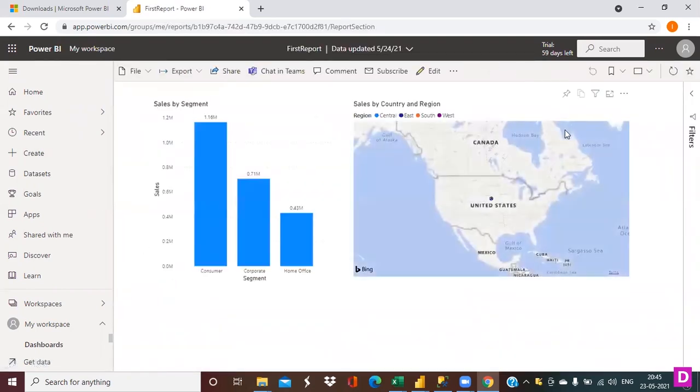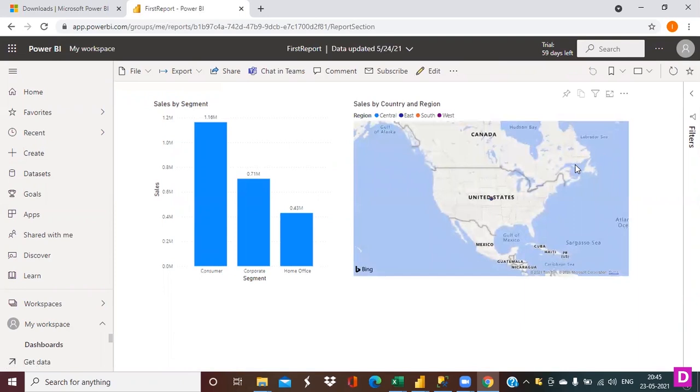This page will open up. This is the report which we have published. Let's understand what exactly this online Power BI service is and why it's so beautiful to work on. In this report, first of all, we'll find the different pages you have published. If you have multiple pages, you will find all those pages appearing here. First of all, we can edit the report here as well. We can click on this edit button.